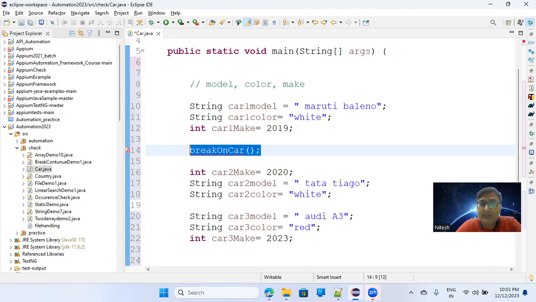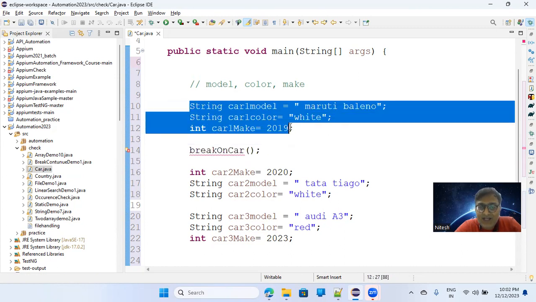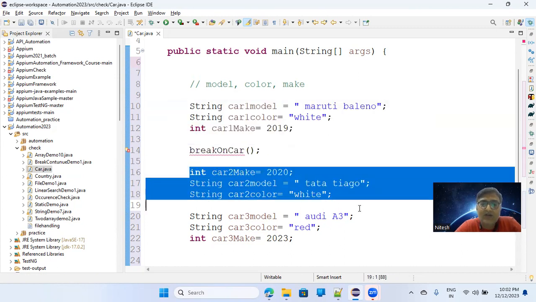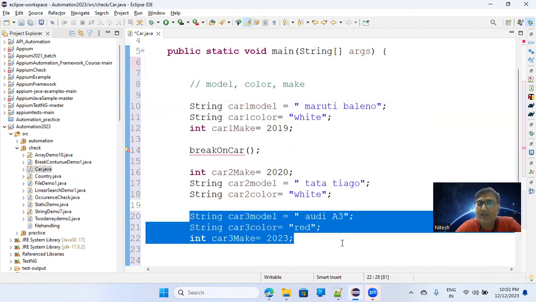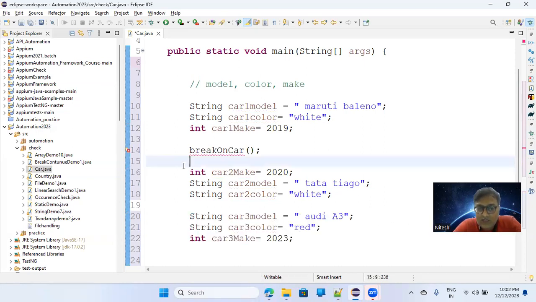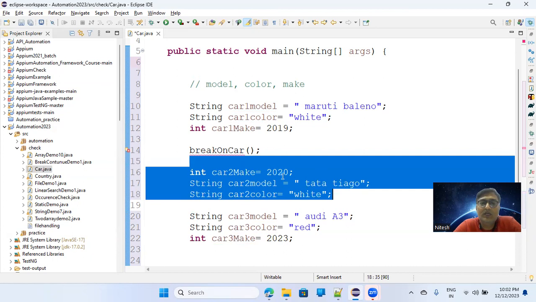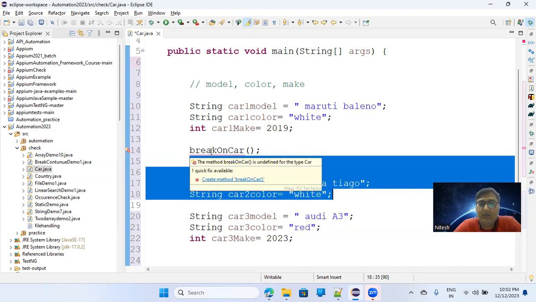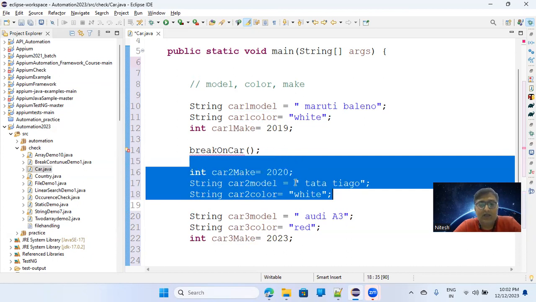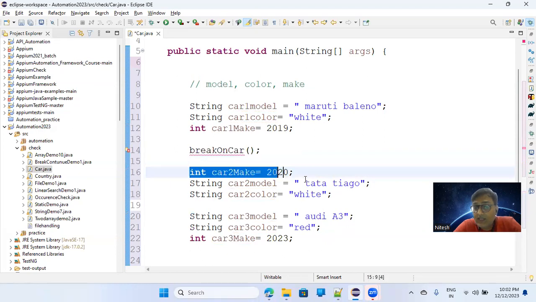But the problem is, on which car? Is it for this car, or this car, or for all the cars? How will it be associated with these details only? I want to call the function brake on my car, let's say on Tata Tiago, and make sure it works on this one only, right?